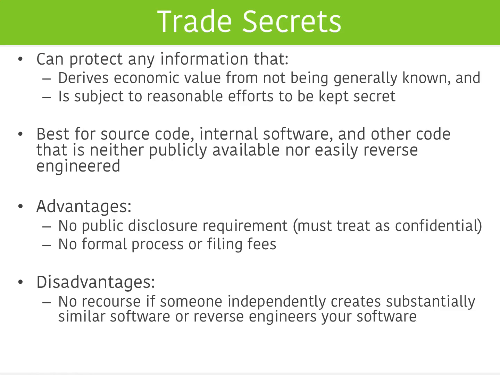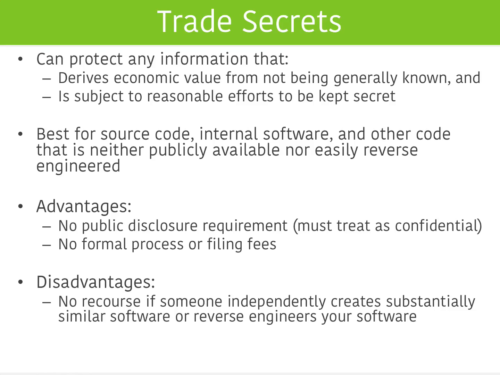Trade secrets. These can be used to protect any information that derives economic value from not being generally known and is subject to reasonable efforts to be kept secret. Examples of best uses for this are source code, internal software, other code that is neither publicly available nor easily reverse engineered. But again, you still have to derive economic benefit from it.